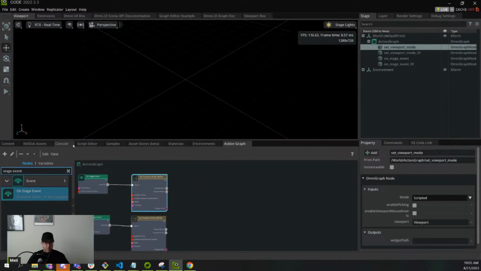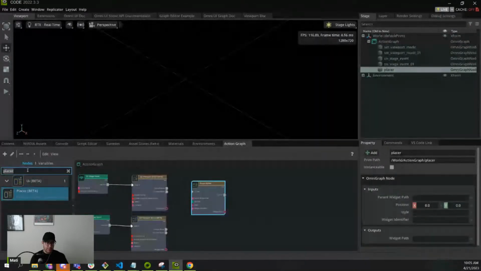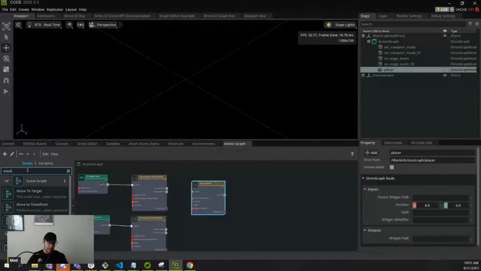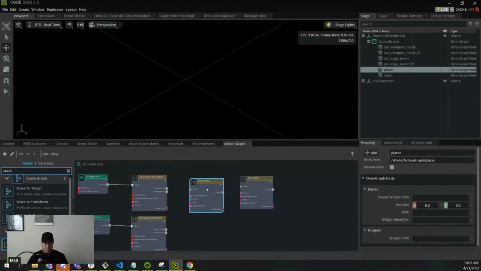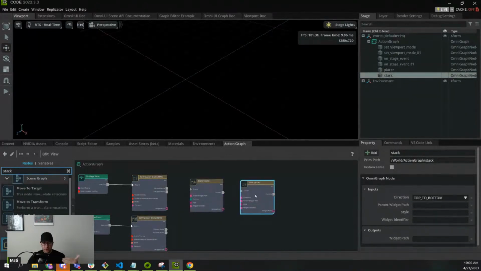So we've got that. Then we need to start laying out our UI. So what do we need? We need a placer. This is going to let us specify an XYZ position for our UI. We need the stack. May or may not need it, but with the frame that we have, we can only put one widget in. So you generally want to put in a stack so that you can add more widgets. Hey, Marlon. And then a button.